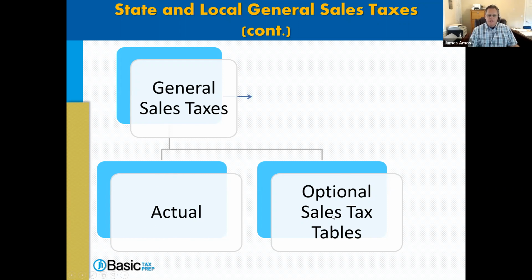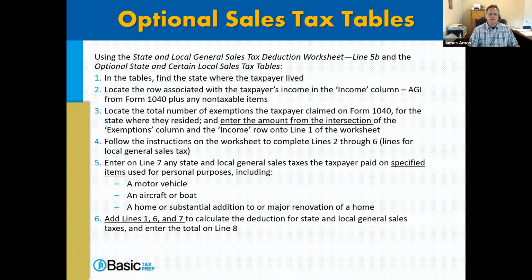They can use the sales tax tables, where there's a table for each state that's involved, and you just go there and you pick it up. Anyway, that's what most people use. So you can use actual expenses or the sales tax tables, one or the other. When you're using the sales tax tables, make sure to use the deduction worksheet so that you're calculating it right, and the optional state and certain local sales tax tables. And this is how you do it.